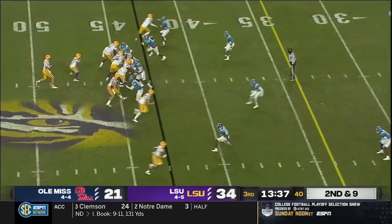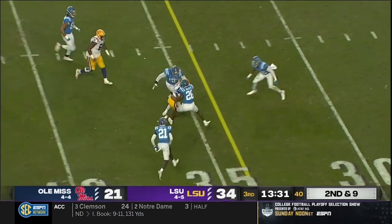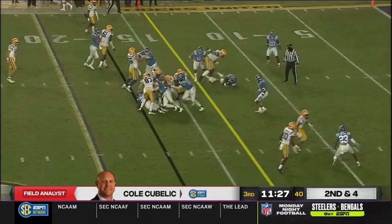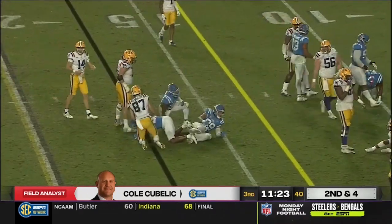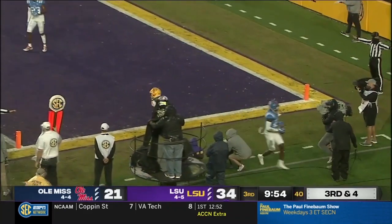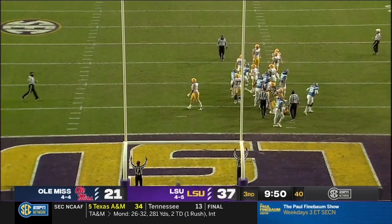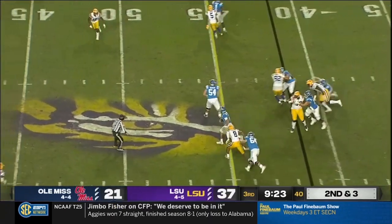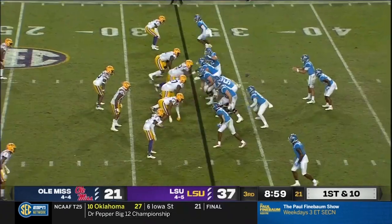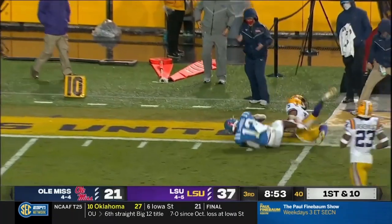Are they going to be able to get off big chunk yardage plays offensively? This is caught by Moore, making a move back to the field. He had Jamar Chase opt out at the beginning of the season — he was a guy that this coaching staff said they needed to step up immediately. Johnson in that pistol set, here come the Rebels. York is phenomenal outside of 50, and he's been automatic with the chip shots today. Fast forward to Eli's sophomore year in high school — he came to camp here at LSU, Shaw Nation and the Army All-American Game MVP, and now ends up here as a defensive back for Ed Orgeron at LSU.